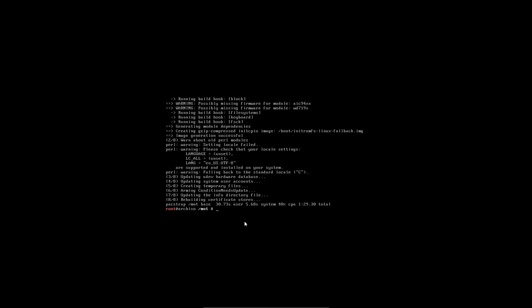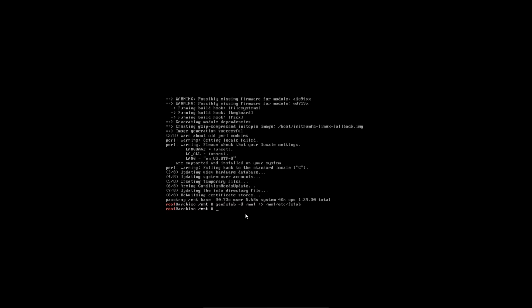Okay, so now that this is finished installing, we can do some of the later stages of the installation. First, you've got to generate a file system table file. Basically, it's going to tell Arch, okay, look, this is how my files are set up. I have this in sda1, I have this in sda2, etc. There's a complicated way of doing that, but you can simply do it by typing this command: genfstab -U /mnt >> /mnt/etc/fstab. There you go. It created a file and put it in /mnt/etc/fstab.